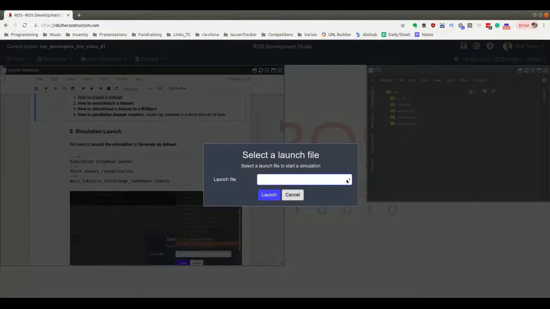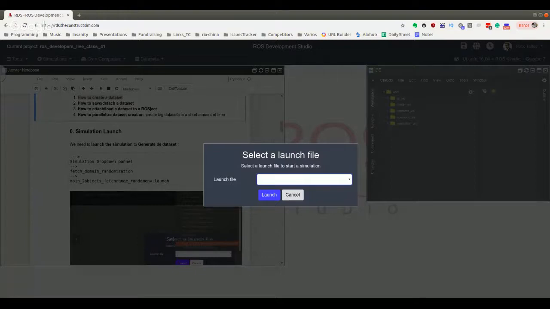And then on this box that appears here, I'm going to select the file that is indicated there on the notebook. I know that now you cannot see my drop-down menu. I don't know why YouTube is not transferring this into the video. But don't worry, just press on the drop-down menu and look for that file.